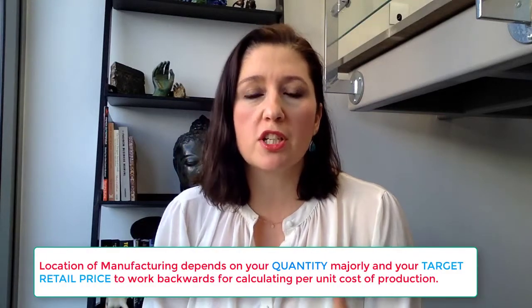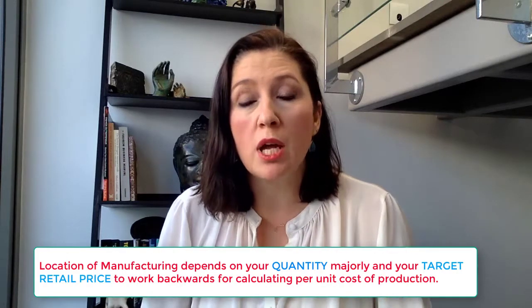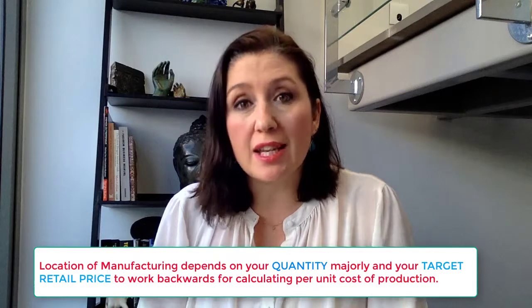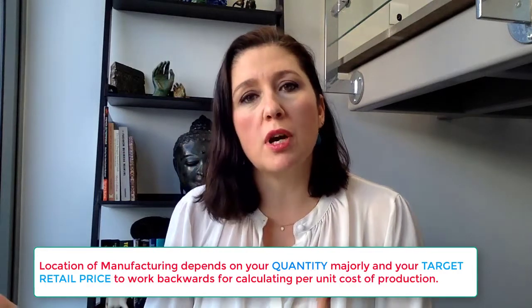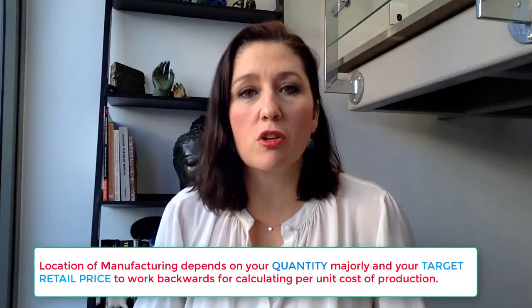So there's so many different manufacturing pockets around the world, but you really need to know what it is that you want to manufacture, at what cost, and how many units, what kind of minimum order quantity you would be able to commit to manufacture, finance and pay for. But also you need to have the possibility to then sell it, because without selling it, you're sitting on money, you're losing out. But knowing that information, knowing what you want to make and at what cost, and your minimum order quantity, then you would be able to go and examine the different manufacturing pockets around the world and see what is best suited for you.